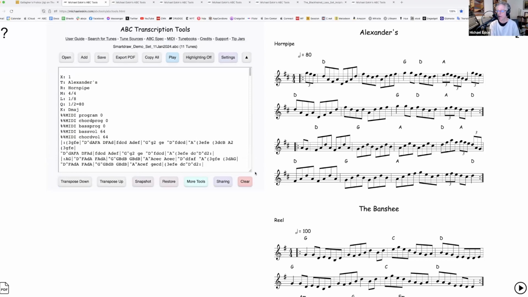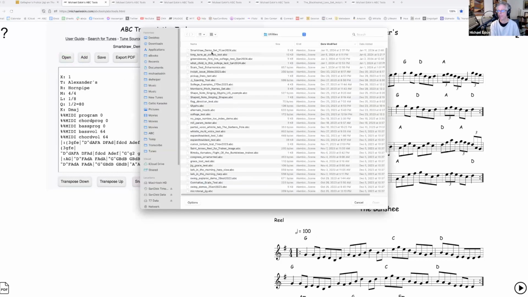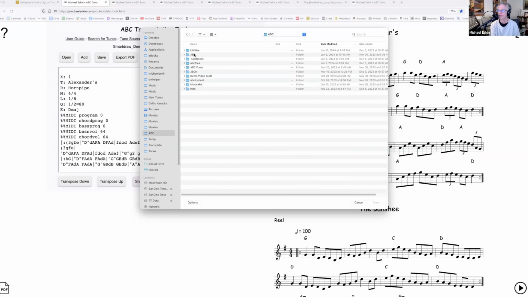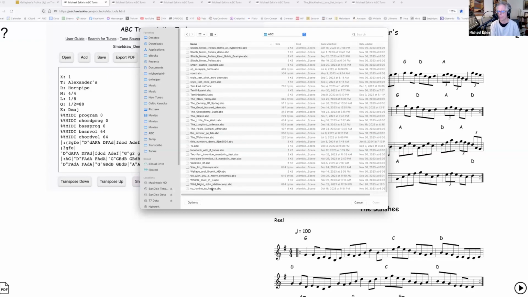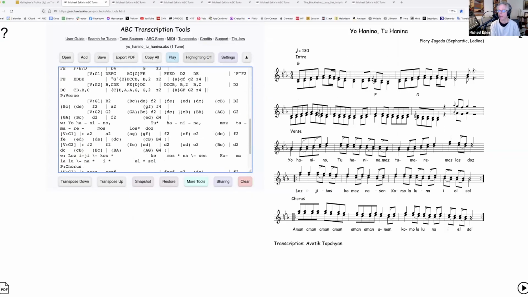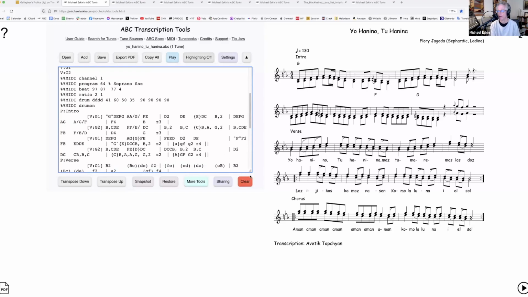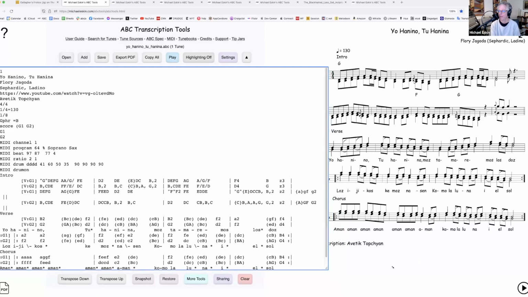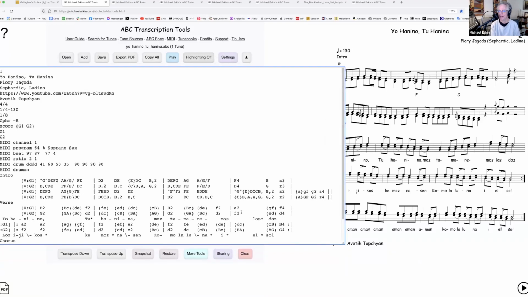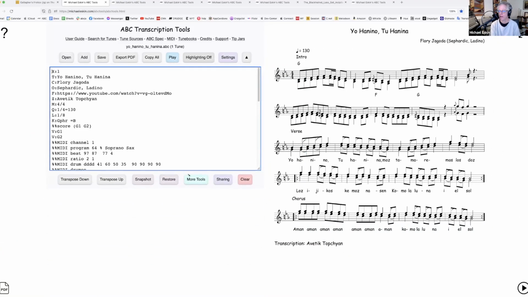If you're on a big screen like I am, and you're working on a very complicated piece, let's say I open up a good example here. You're working on some ABC and it's really messy and you need more room. You can resize this. You're not limited by that little tiny text area.